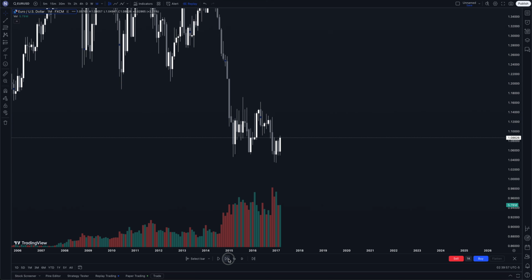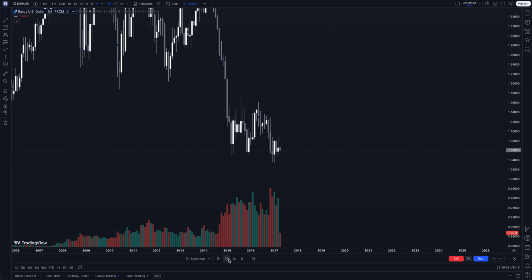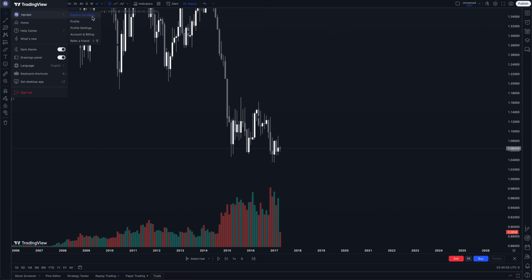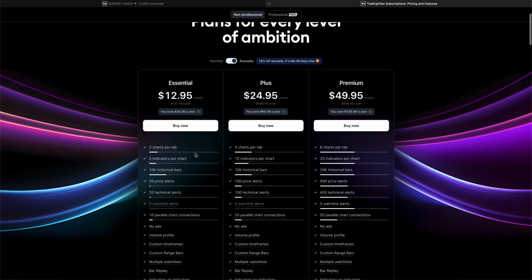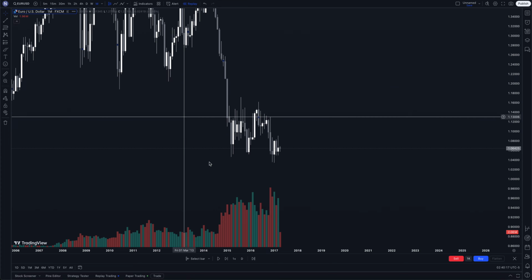This is called backtesting. We're definitely gonna touch base on this, but you are going to want to pay for the essential package, which is right over here, if you want to use the replay tool on the lower time frame, which means that you can do it on the 5-minute, the 1-minute, the hourly time frame, and so on, for better practice.